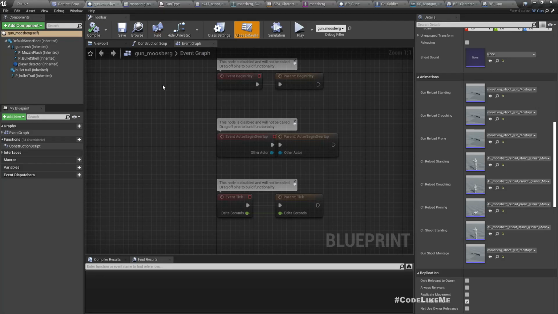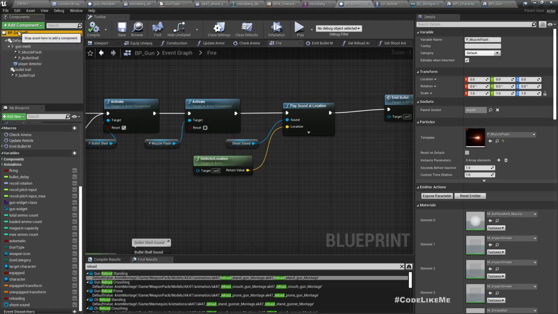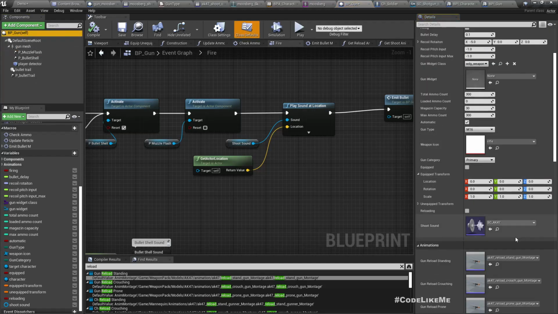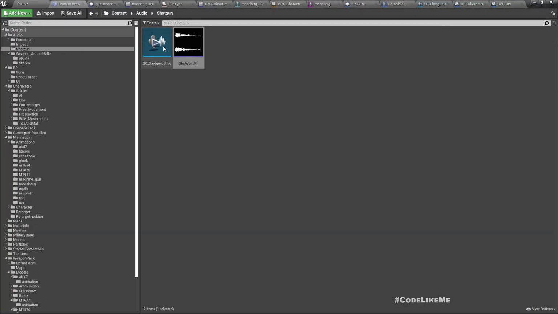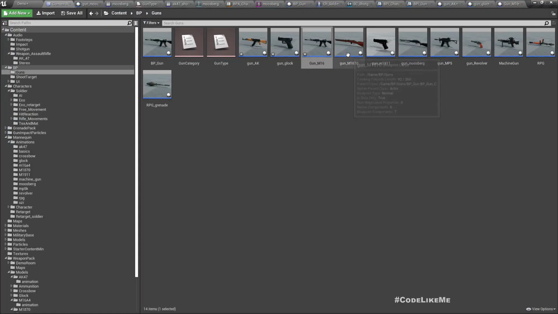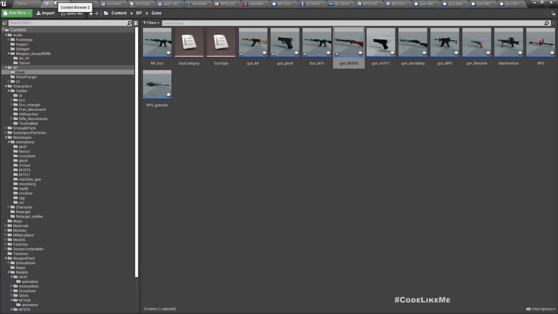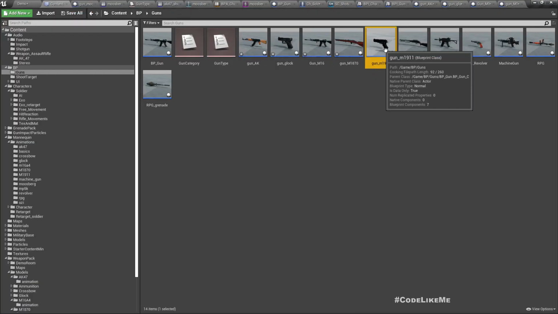Now here for the Mossberg, let's first change the sound. So I have already imported a shotgun sound effect, so let's use it. This, and for some reason all the other guns don't have the default value here. I'm not sure why, but I have to open all of them and reassign it.